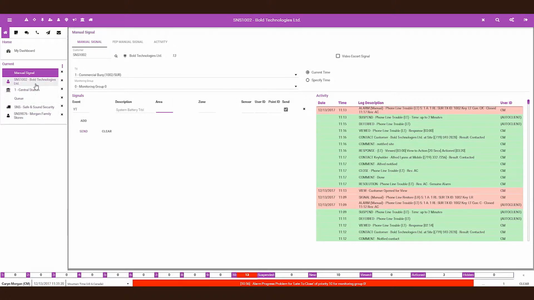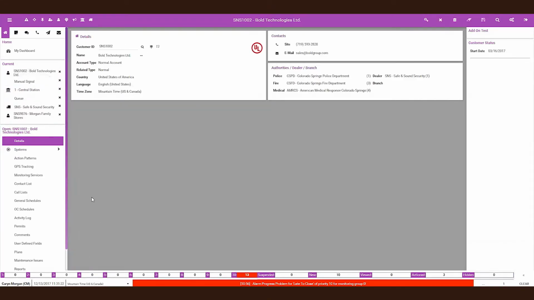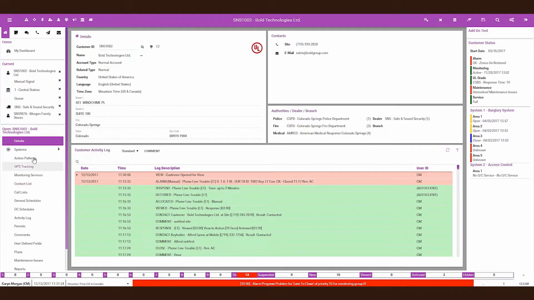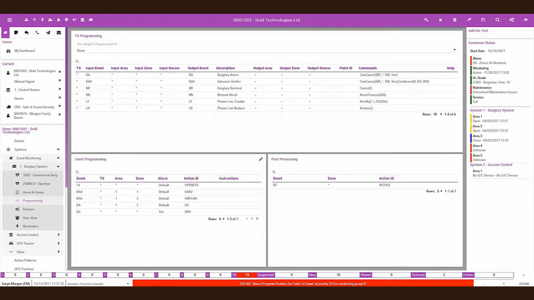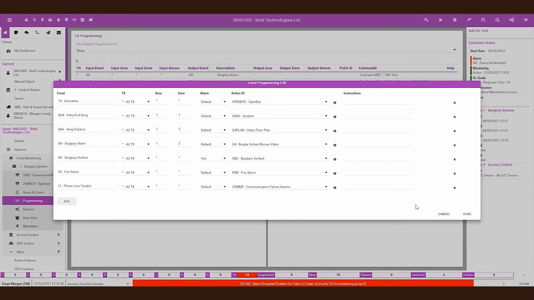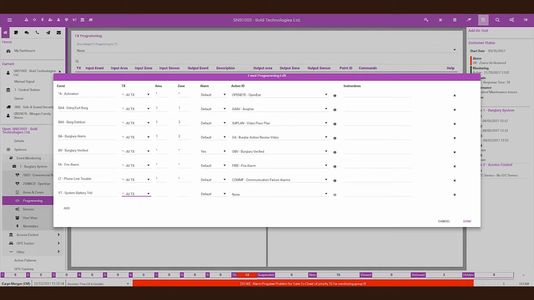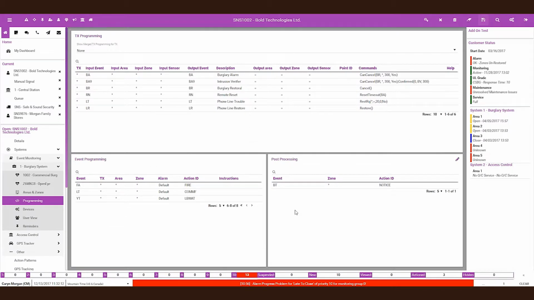Let's just make sure that it has that low battery action pattern. We'll just make sure absolutely that it's going to have that action pattern on it.